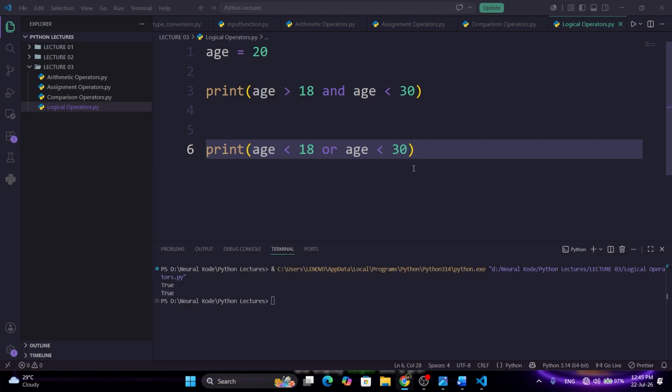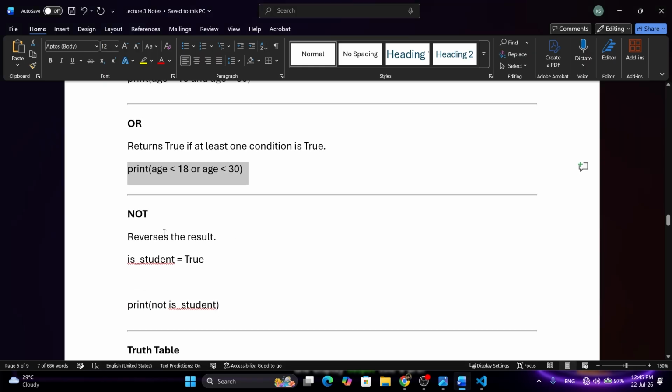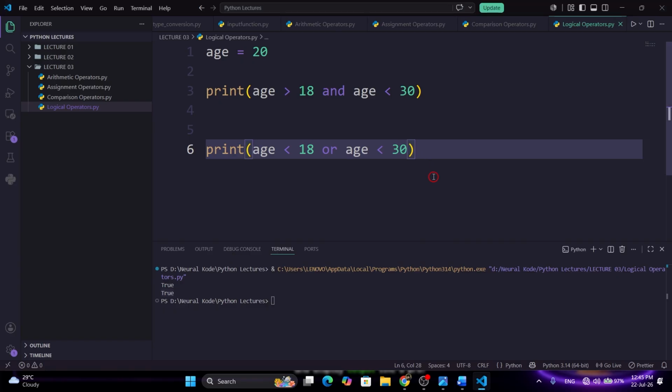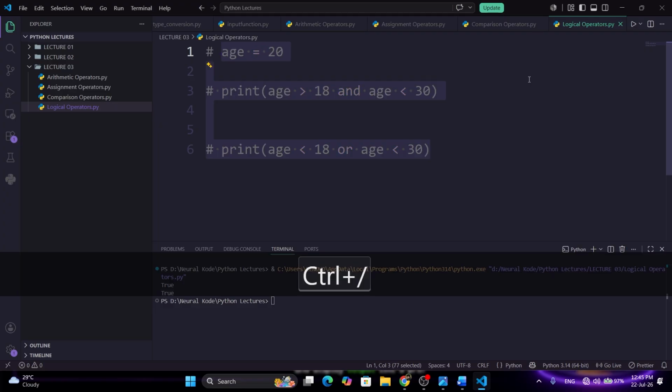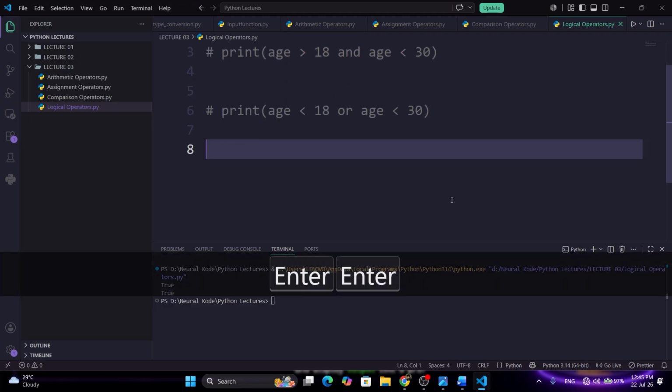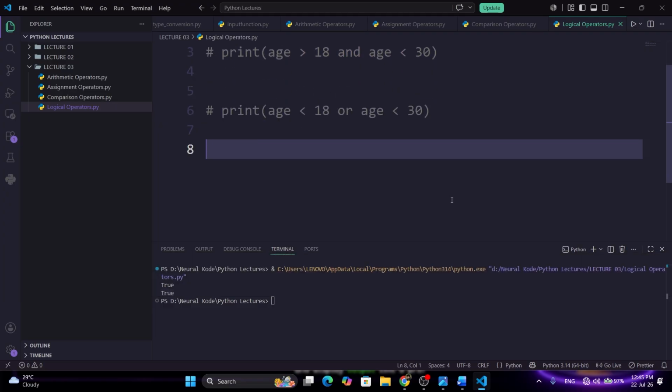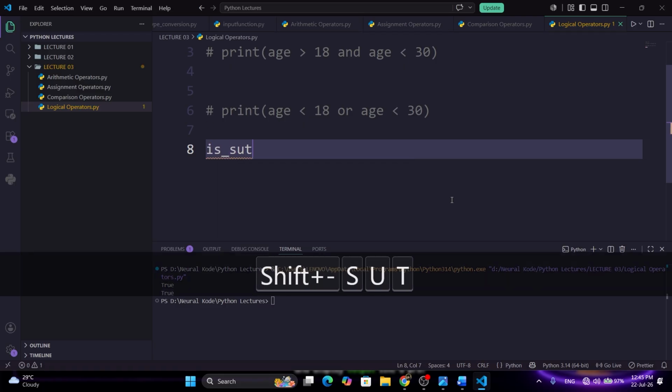Okay, so the next operator which we have is the not operator. Not simply reverses the result. Let me show you with one example here. I will comment out this whole part and write one statement here. Let's say is_student.